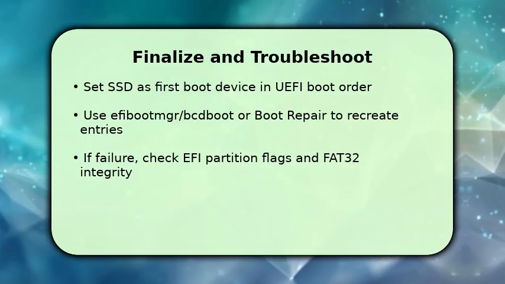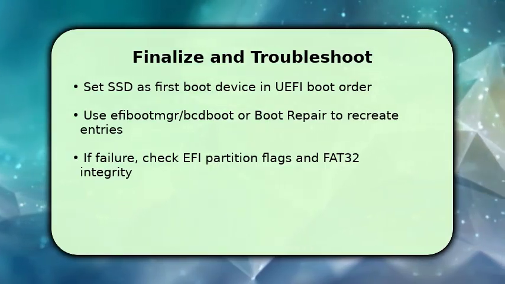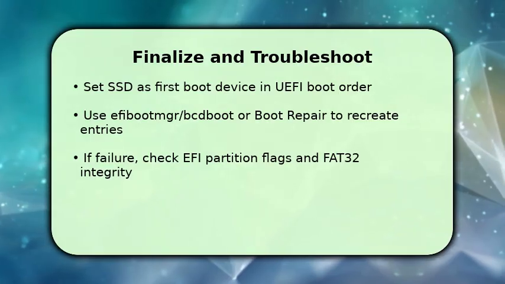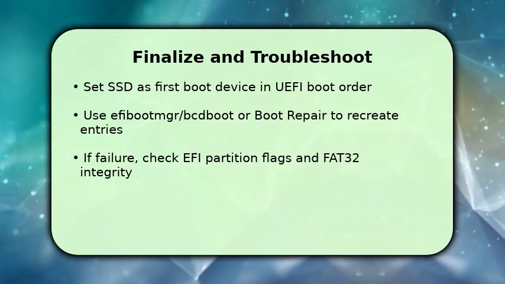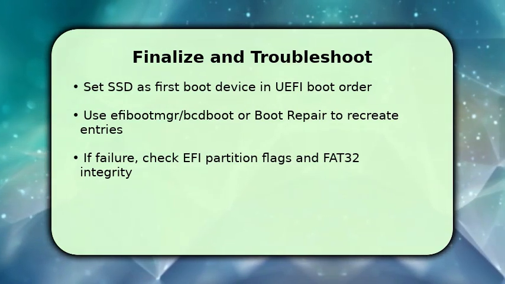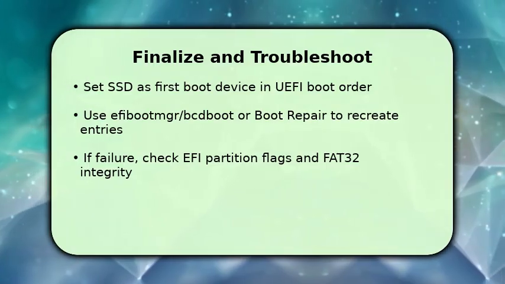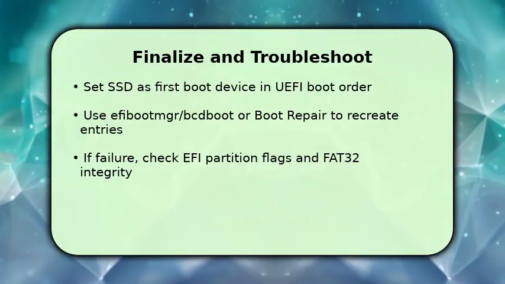On Windows, use bcdboot C:\Windows /s S: /f UEFI. On Linux, mount the EFI partition and use efibootmgr or a boot repair tool. Make sure the EFI partition has the correct boot and ESP flags and is FAT32. If corrupted, reformat the EFI partition and reinstall the bootloader. That usually resolves the issue.